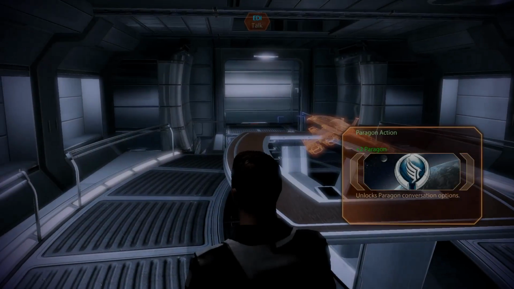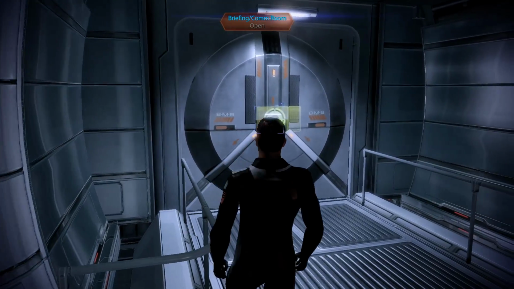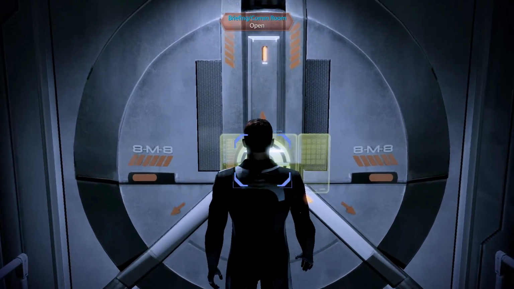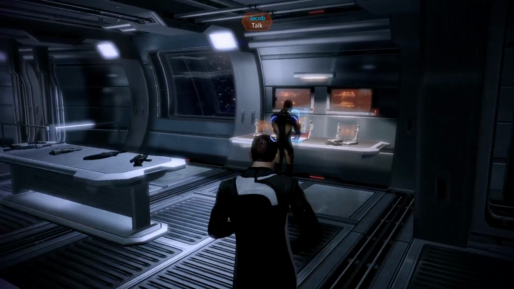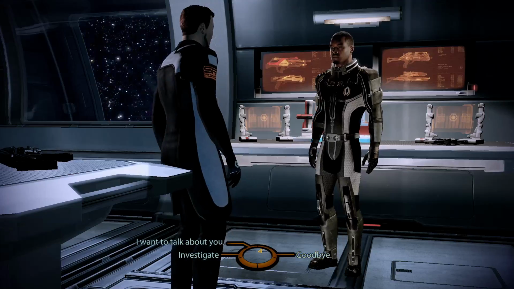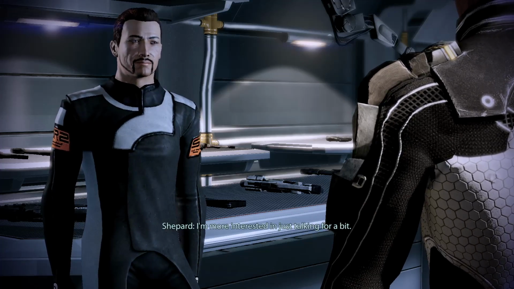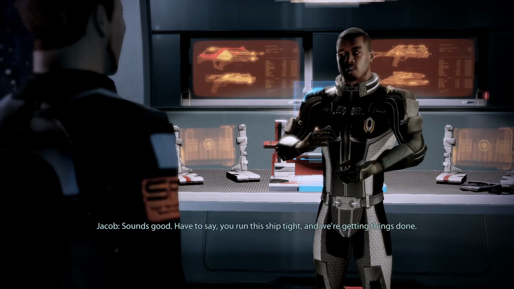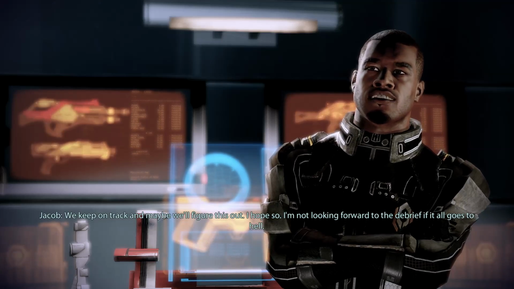So if I remember correctly, I think I go to Jacob first, then I think I go to Garrus, and then I go down to engineering. We'll find out. Anyway, off to Jacob first, and have a little bit of a chat with him. And if you are trying to romance him, I believe he's only interested in the ladies. Similar with Miranda, I think she's only interested in the gents.